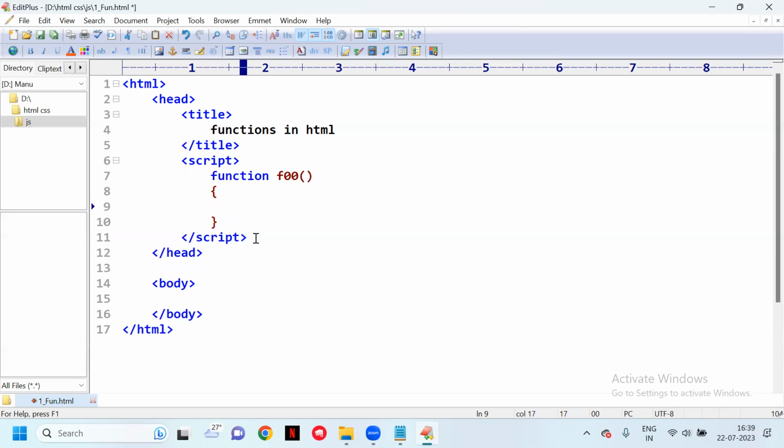We have four different types of functions, based on arguments and returns.